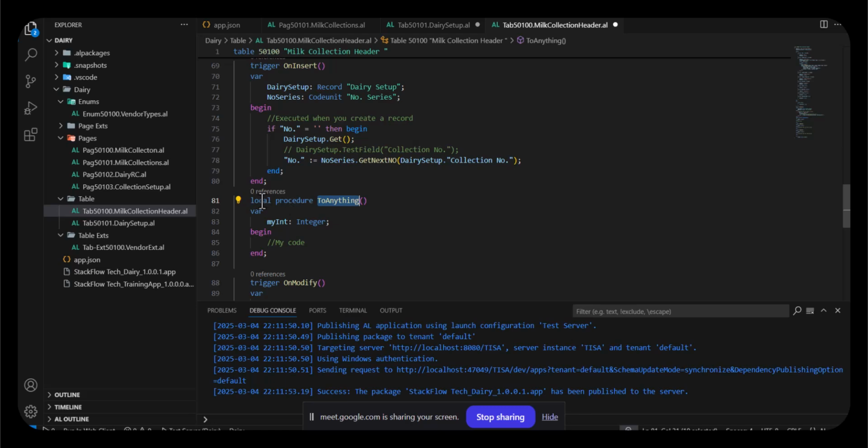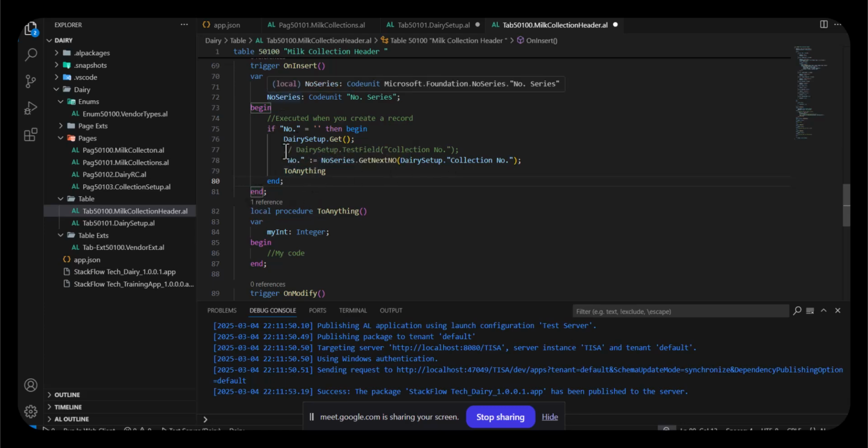For instance, now if I'm going to run anything in this table, this function will never do anything. It will just be like a man on the top doing nothing, because I've not instructed anything to use this. You can see it has 0 references, but if I have it inside here, it will have 1 reference.